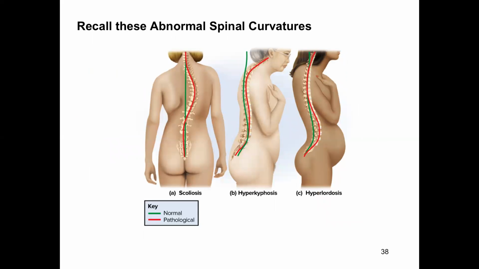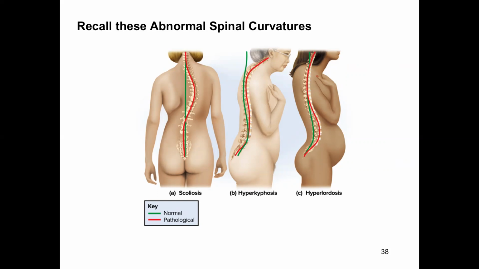All right. And again, we talked about this already in chapter 7, but the abnormal curves that we can have. So scoliosis, kyphosis, and lordosis. So you can go back and review that. I like this slide. This is actually the Saladin text. You can see the green is what's normal, and you can see how the variations have taken place. All right. So you notice that they show an older person for the kyphosis, because very often osteoporosis does this, but other reasons could be as well.